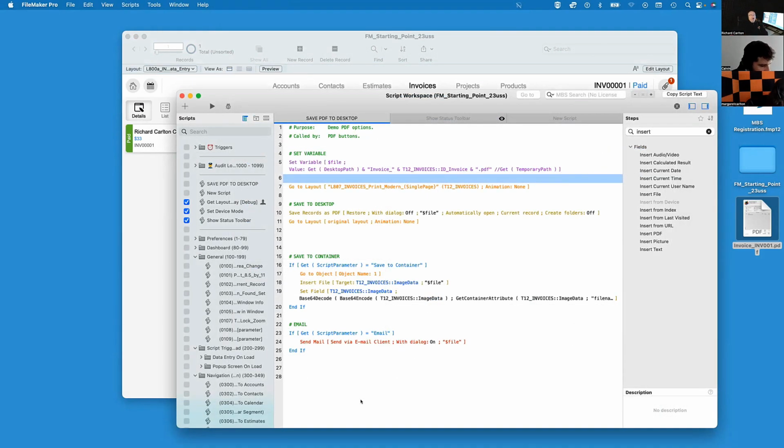You could start your script. You could go to a preview of the invoice and pause. And then if you like what you saw, then you have a dialogue that says, would you like to print, yes or no, and select the button. And then it forks and it does your script.